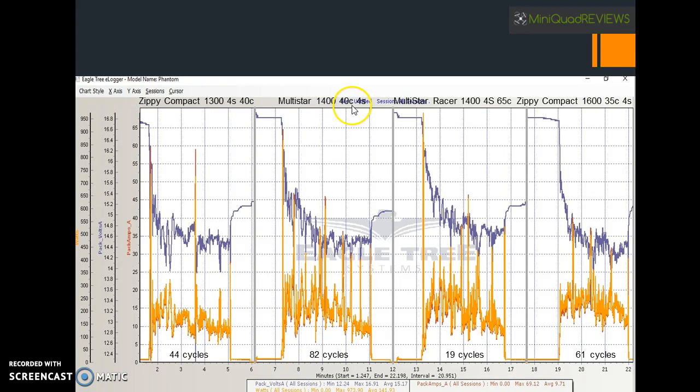Multistar 40C, 4S. That's again, same battery, 82 cycle on it. That day was a bit colder. Maybe it did make a difference. The punch here was almost 65 amps, but last time I flew it on the 77 cycle on the previous page, it went to about 71 amps. Voltage was pretty good all the way through the battery, and it got back to about 15 volt.